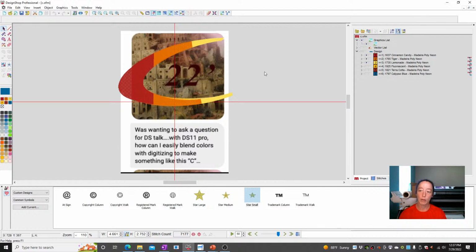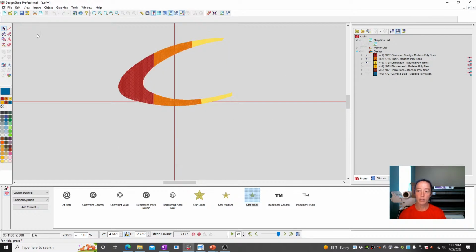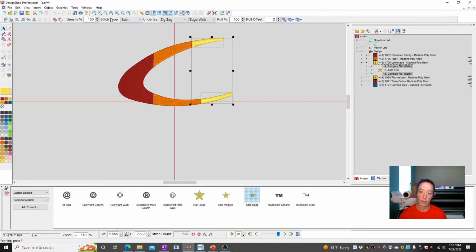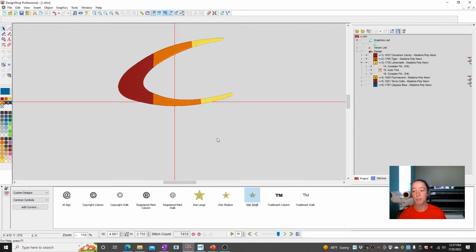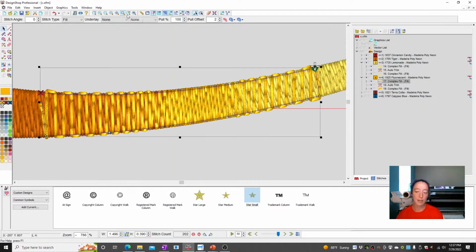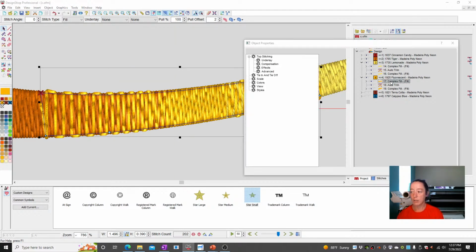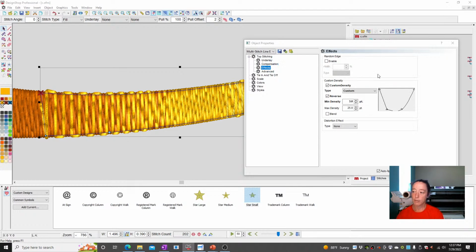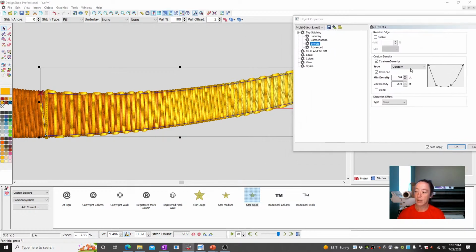I've got 3 rough colors here, and those are just going to sew as straight embroidered. I would want to do them as fill, not satin like this, because if I want to blend over it, I want the blend to be over the fill. So you would break it up into 3 colors, and then add your blends over top of it. All of this is the same shape, but now if I go into the properties under effects, you have this custom density thing. So I just set it to be custom.